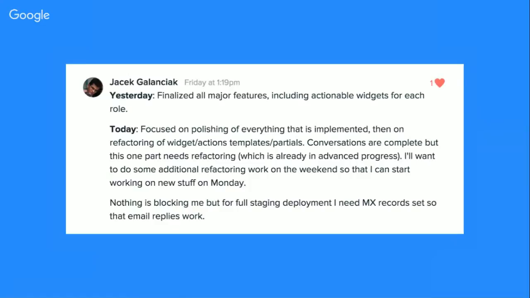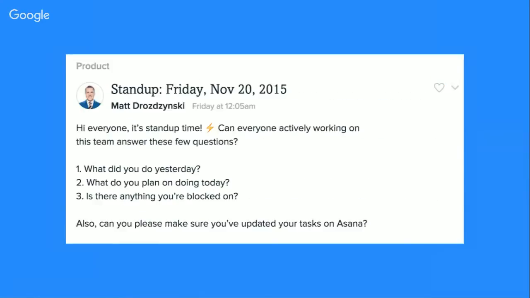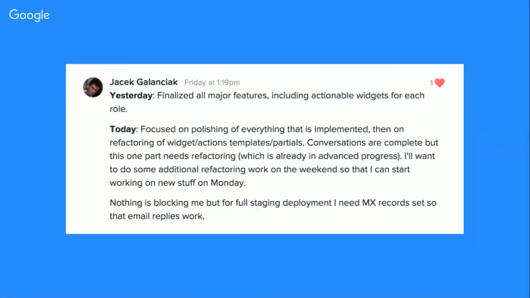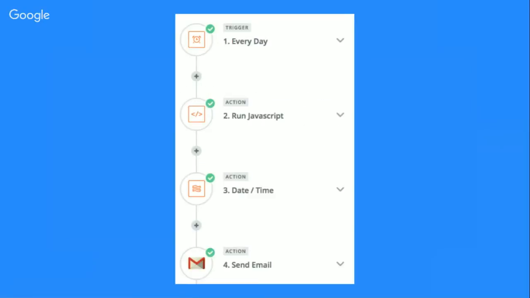So that's how we work, and we have to create a message like this every single day, and we actually use Zapier to make it. So that's our Zap, and you can see the trigger is every day. So similar to my first Zap, it's triggered every day at a given hour. Then at the second and third step, the magic happens, so I will skip it for a moment.